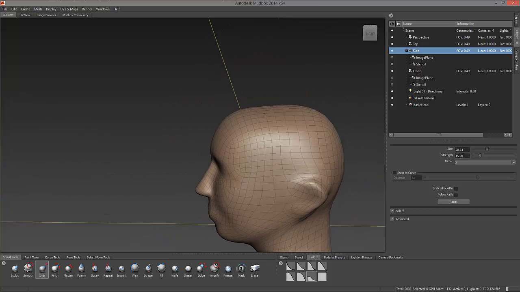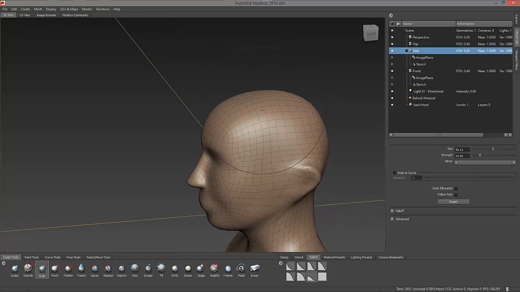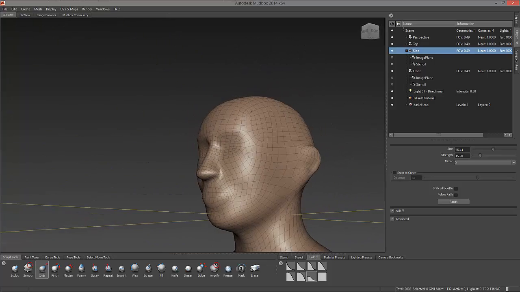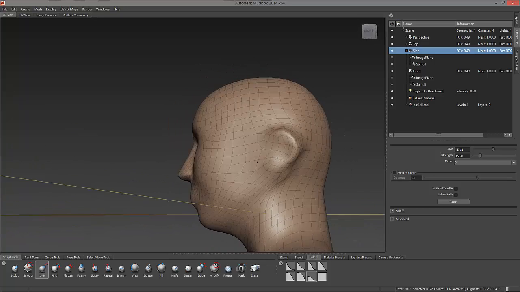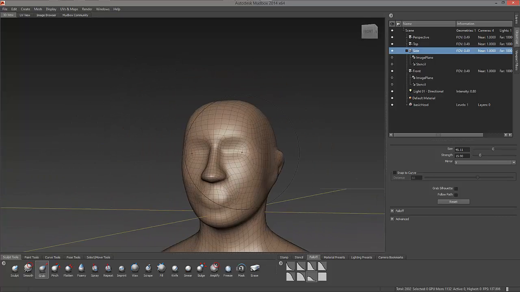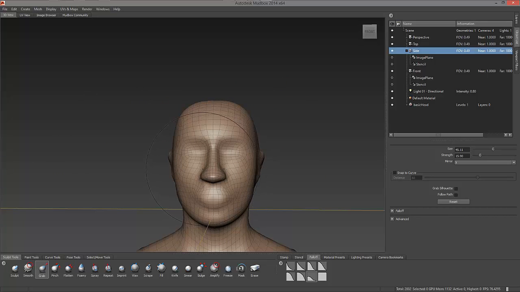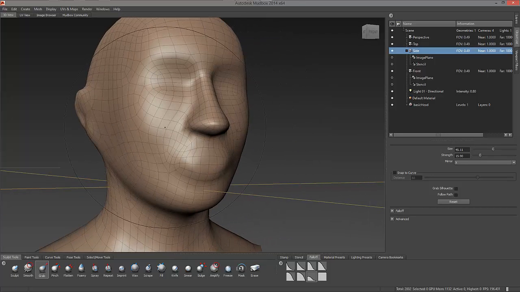So, not too bad. Top of her head looks a little bit flat. We're going to undo some of that and make my brush larger and just kind of grab and move things around. Alright. So, not too bad to start off with. I've got some of the basic preliminary things in there for the face, which always helps to start with.